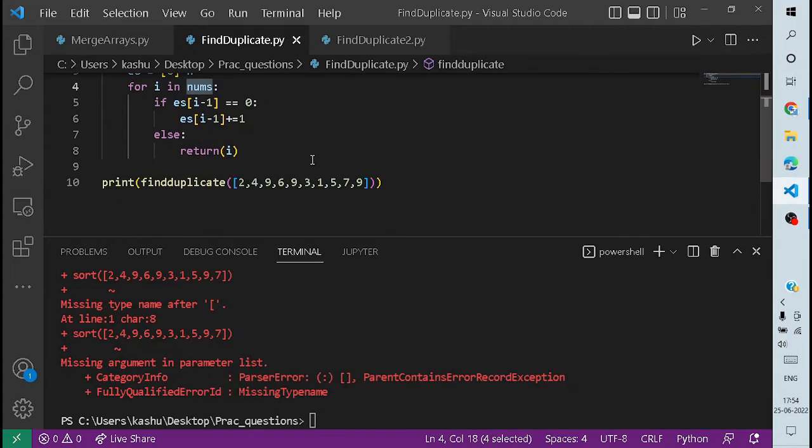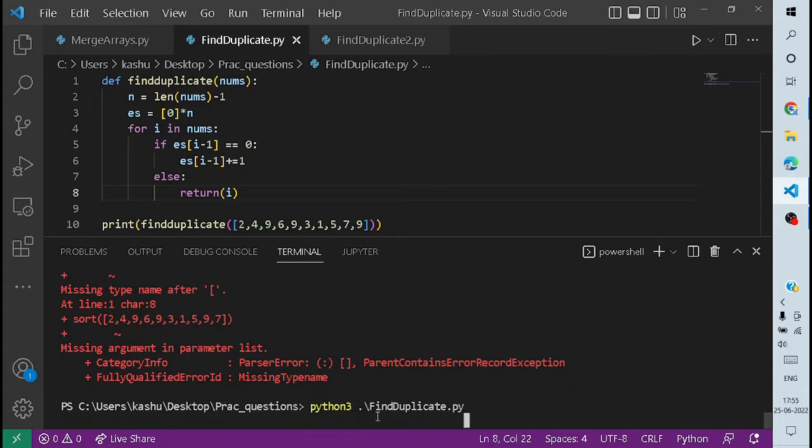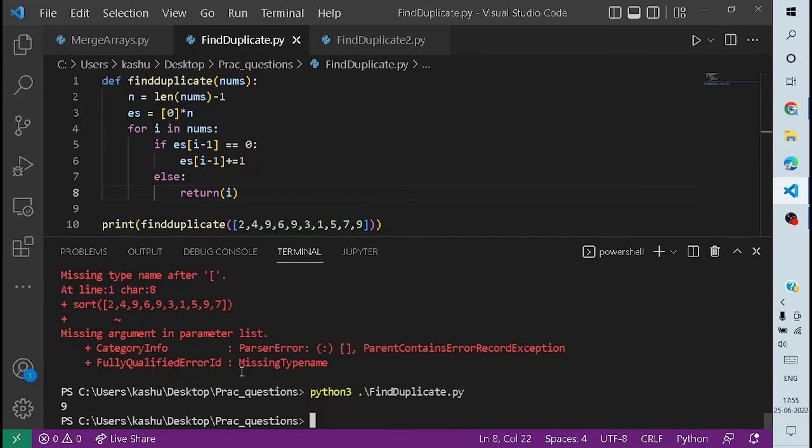Then we traverse the array, and whatever element we encounter, the index of it is incremented by 1 if it is 0 previously, and if it is not 0, like in the else part, we have found the element and we'll return it. So the same input I have given as I have shown in the PPT. Let's see what we get. So we get the solution 9. All right.